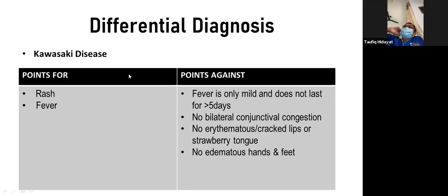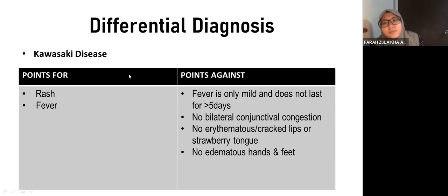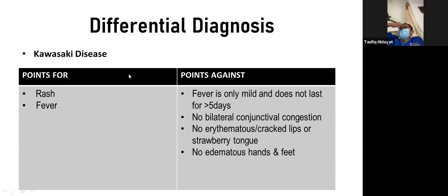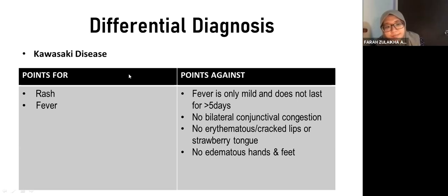Farah kan? So, you have three different groups of rashes kan? First, the bleeding one, hemorrhagic rash, like this HSP. The second is maculopapular, the third is vesicular kan? Ini group hemorrhagic rash. Kalau you diagnose Kawasaki, bukan group of hemorrhagic rash kan, bukan purpura, bukan petechiae, bukan ecchymosis, tapi group apa? Maculopapular.